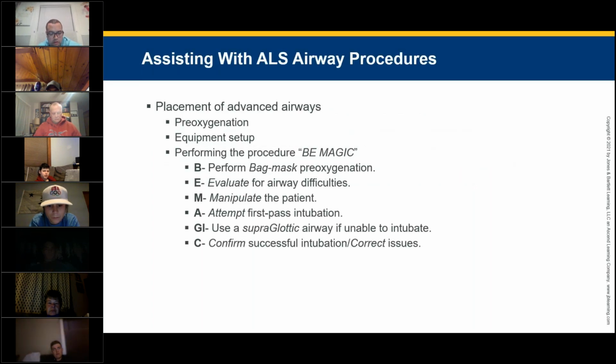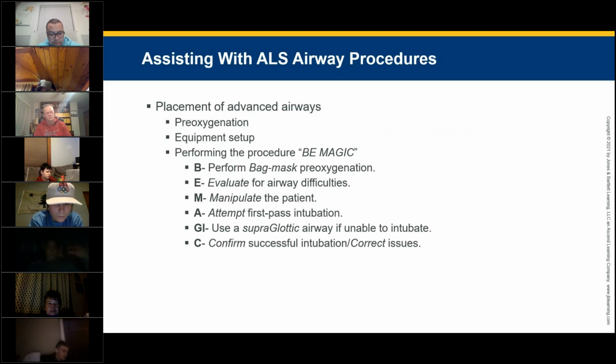Assisting with ALS airway procedures. So when a critical patient needs an advanced airway intervention, a paramedic, or in some states even an advanced EMT, will perform the skill. But as an EMT, you're going to need to help. You're going to need to perform BLS airway and ventilation maneuvers, as well as help monitoring the patient.